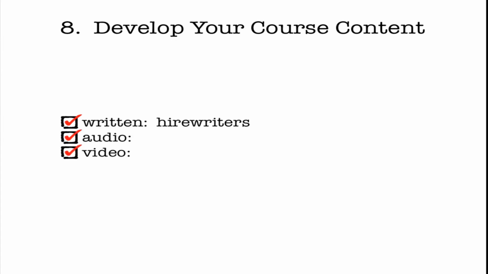Step 8 is develop your course content. So again, we talked about this earlier, but the course content now, this is the expansion of that outline you first created. This is the actual meat and potatoes. Some things that your course content might be made up of are videos, keynote or PowerPoint presentations like you're watching here, audio files like podcasts, worksheets and work guides, i.e. PDFs, and ebooks. And it's going to be in either written, audio, or video.